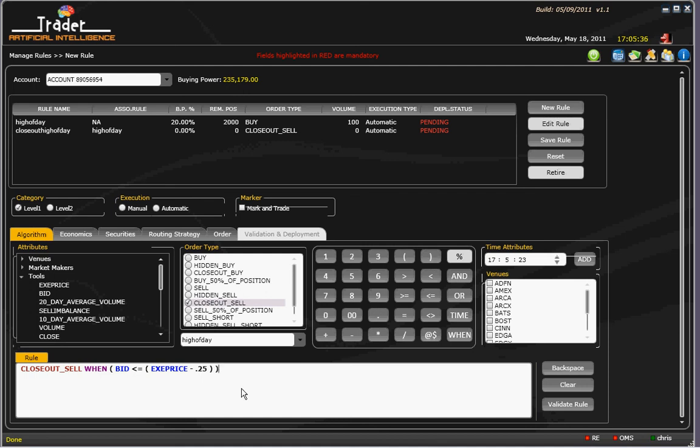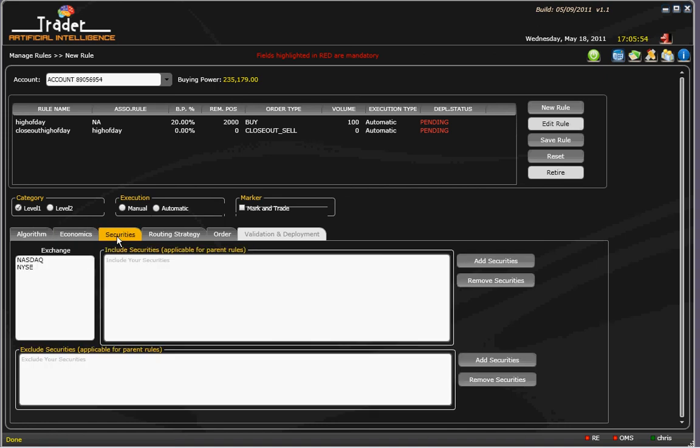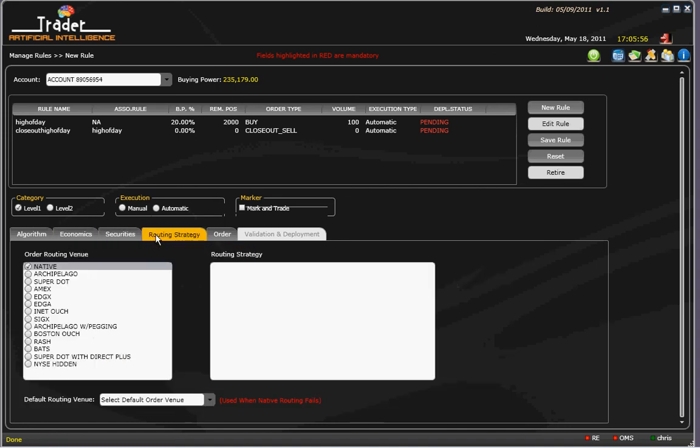So now it will exit the position if the stock is down 25 cents. Now I'll name this closeout high of day, loss. Let's call it that. I'm very specific in my rule names. Just when I'm running everything, I know exactly what's going on.